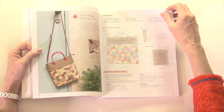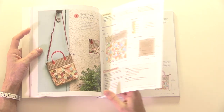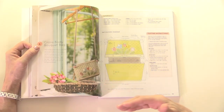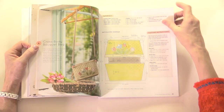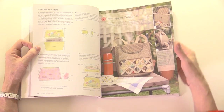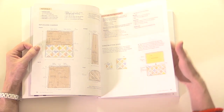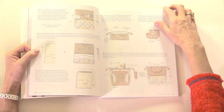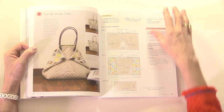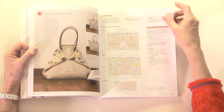Talking of designs, that's exactly what Akima is doing nowadays. She started off working in the family craft store, then soon became a sewer and started sewing every single day. She fell in love with quilting and is now very well known for it in Japan — she is one of Japan's leading quilters. She teaches, takes workshops, and has written many books, but this is the first one published by Search Press.